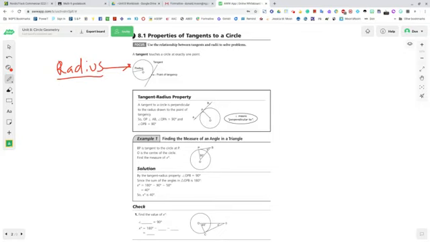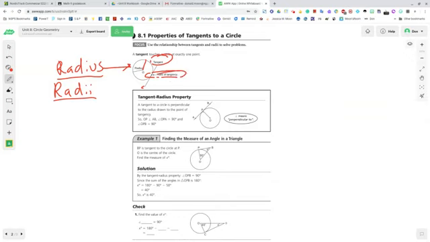If you have more than one radius, it's called radii. So that means we could have another radius coming from this side to the center, from the other side, and they will be labeled AB, with B being the center point. Another important key term is a tangent or a tangent line. A tangent line is a line that runs along and just barely touches the circle at the bottom. Where it touches the circle is called a point of tangency.